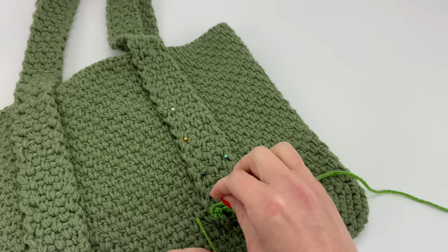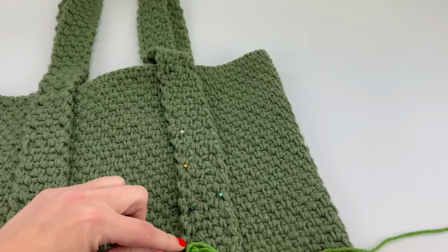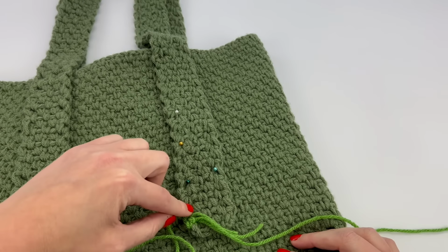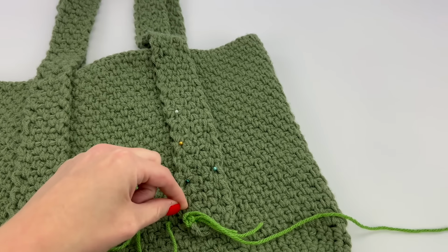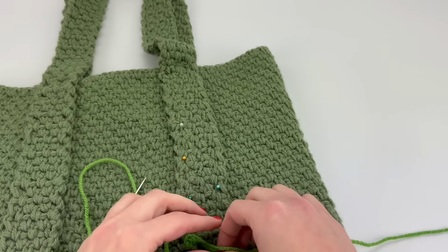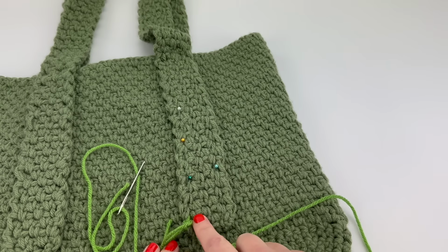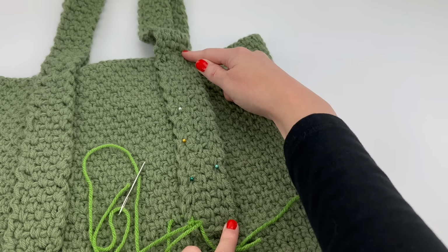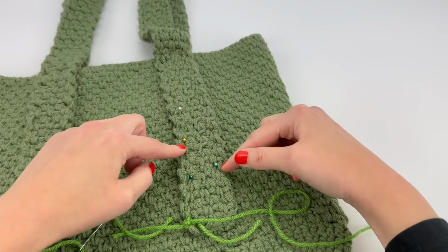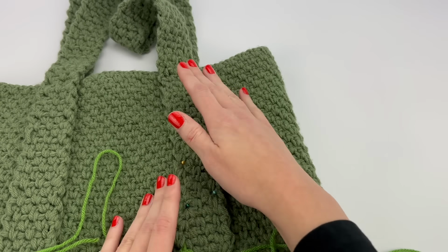But what you're going to do is sew and attach the strap to the bag body by going all the way up and just weaving in and out, making sure that the yarn doesn't come through the front. You're going to take 1 strand at a time and go all the way up and then across. And if you run out of yarn, no problem, because you have another strand that you can use. So for example, with this yarn, you can go across the bottom and then up the top. So using these 2 strands of yarn, you want to attach the strap all around to attach the strap securely to the inside of the bag.